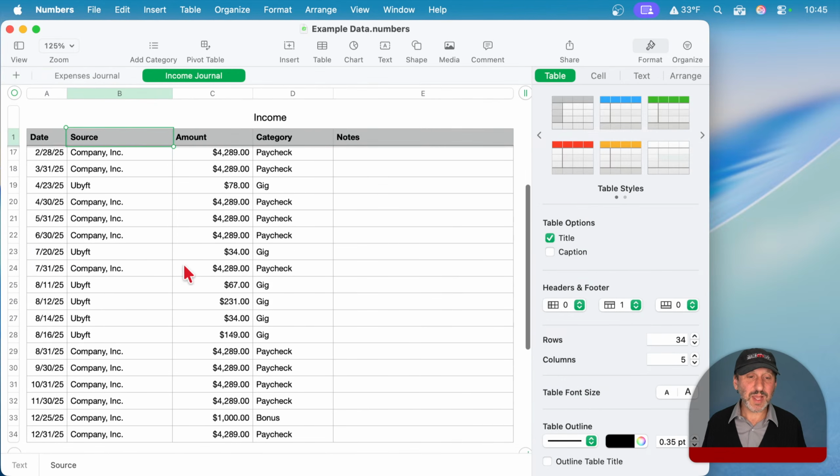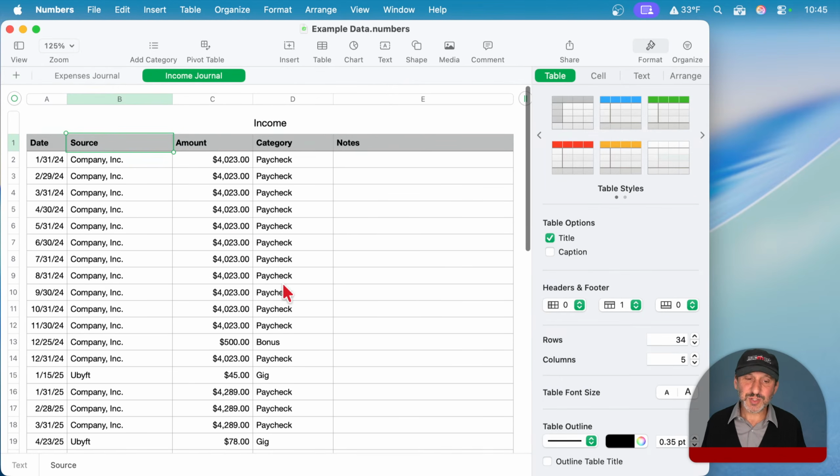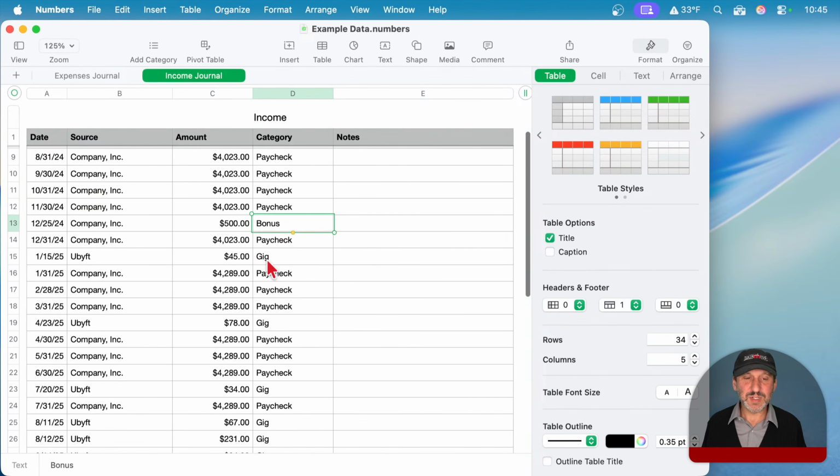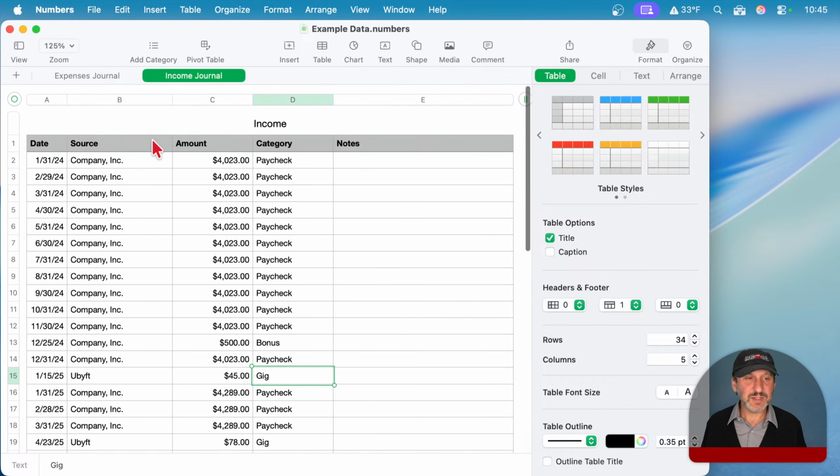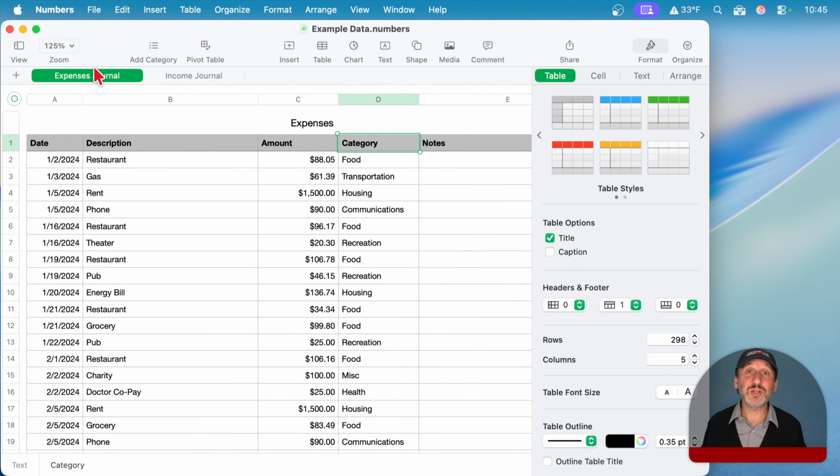And an income journal as well that shows some paychecks and some bonuses and some gig work, right? In here. So you've got a variety of things. So now we can start to work with this and do some calculations, use this information to help us be more productive, help make our lives better, help us manage our expenses.